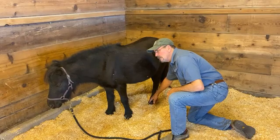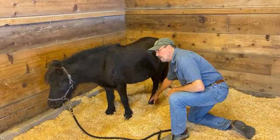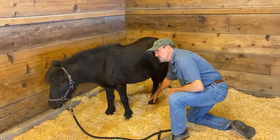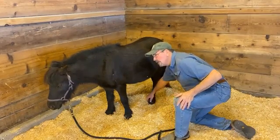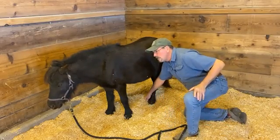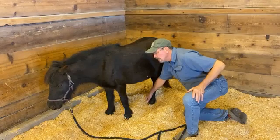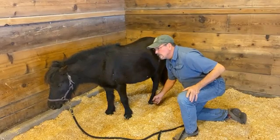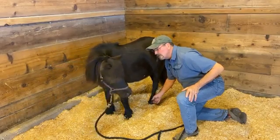See, I'm adding a tiny bit more pressure here to where I'm not quite touching the skin, but I'm not just on top of the hair. And she was dropping her head. So she's really good at teaching how to read the subtle things, the subtle signs. Now I'll go to the ting point on the inside on the heel, and search there. Nothing there. Her stomach's grumbling. I'll go to the quarter one on the outside here, on the quarter, between the front one and the hind. Whoop, she says, see, that's a fidget.